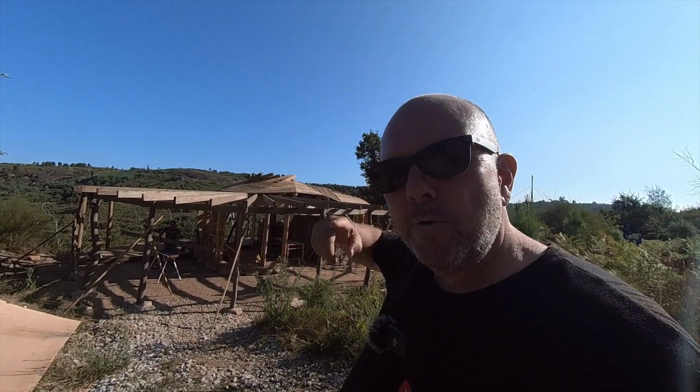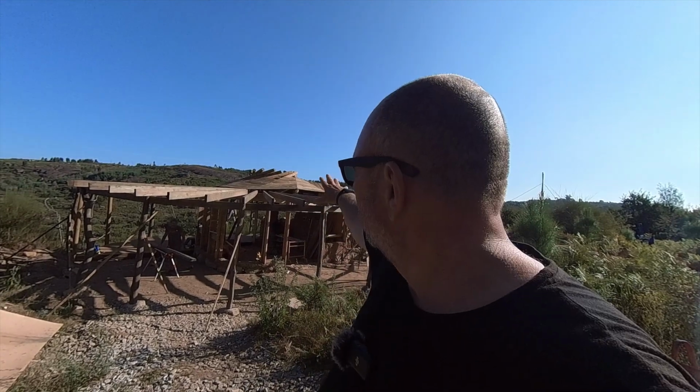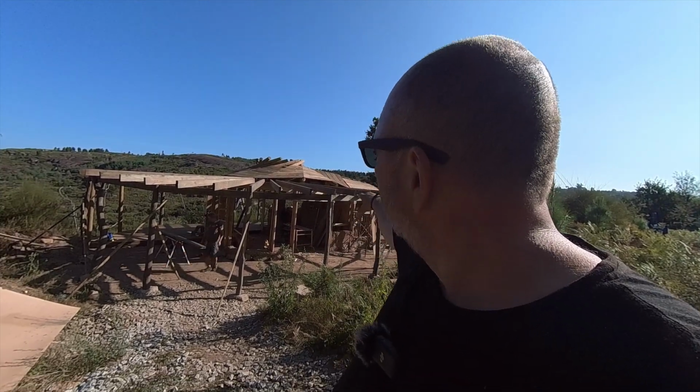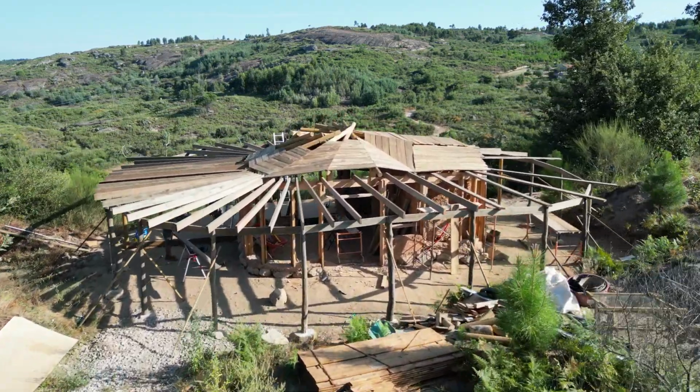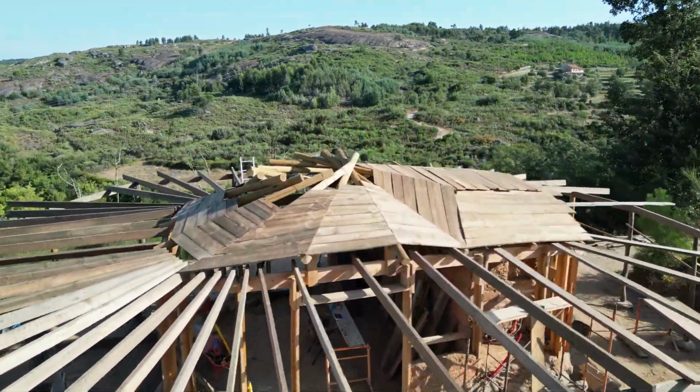This is building a Casa de Água, or a water house. We're using all natural methods, cob and wood, and timber, earth and stone. Let's check it out.